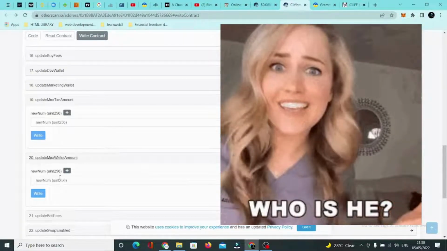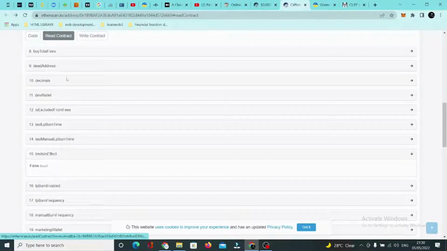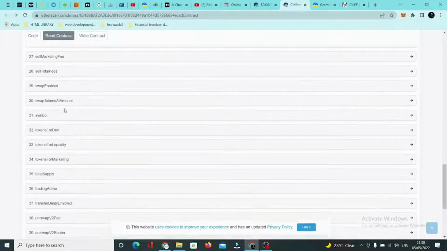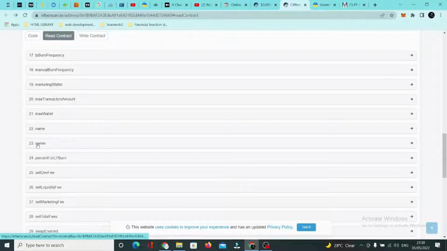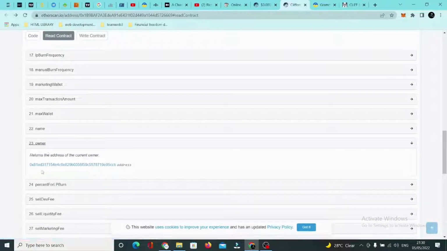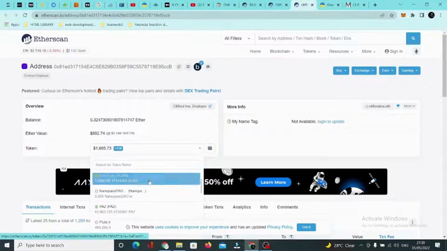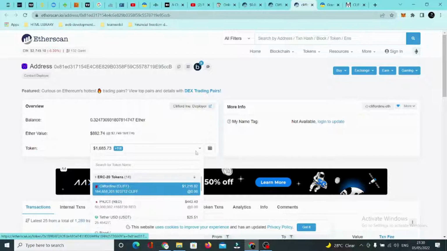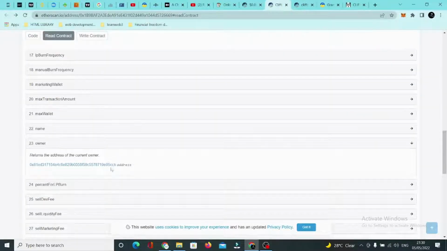But who is the contract owner? To find out who the contract owner is, go back to the Read Contract page and look for owner, which for Cliff token is listed at function 23. Querying this function shows us that the contract owner is. This shows us that the owner has not been renounced, meaning the owner can still call functions on the contract and change limits. When the ownership is renounced, the query would return the owner address as either being the 0000's dead address or the address of a time lock contract.